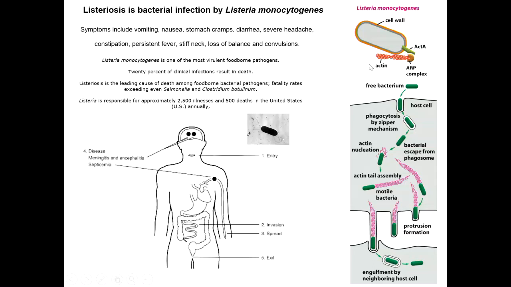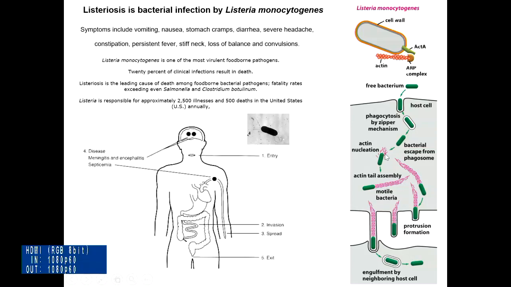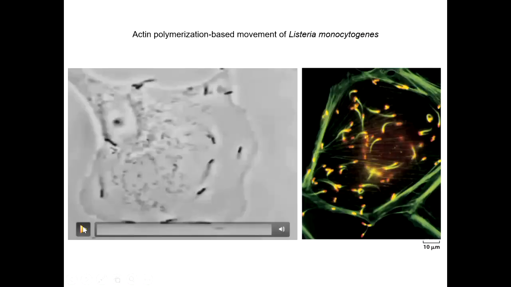The way this bacterium works is it gets inside of a cell, and it uses the cell's network to make itself a tail made out of actin filaments. And then once it makes enough of those, it pops right out of the cell and goes to the next cell. So it's infecting cells, and then it's using the actin assembly machinery to make itself a tail so it can swim around and go to the next cell. And this is a nice video showing that. And actually, I think this one does have audio, so let me make sure that's up and running. Okay.